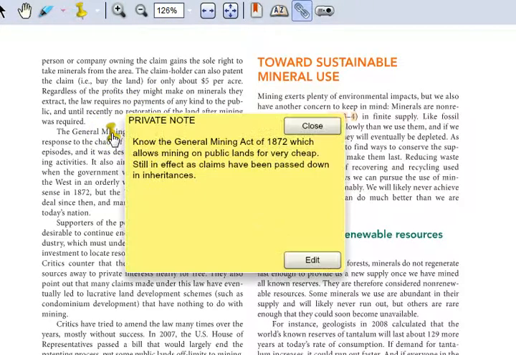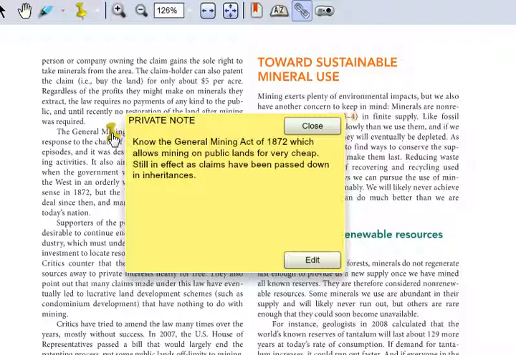Alright, so next law to know on page 658. The General Mining Act of 1872 allows mining on public lands for very cheap. This law has not been rescinded, which means that it's actually still technically on the books, and the people who staked a claim with the General Mining Law of 1872, those claims for mining have been passed down in wills. So people have inherited the claim for certain lands. And so if you have this claim for land that your ancestor got way back in 1872, this law says you do not have to reclaim the land when you're done. And so it's a pretty bad law.